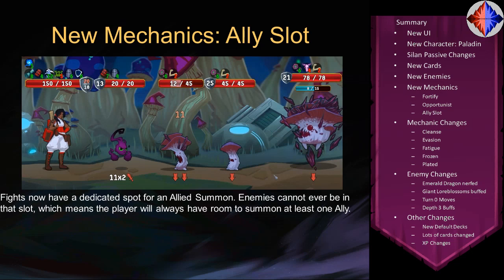Other new mechanics. This one, though, is upside for the players. The last 2 were not. So this is the Allied Summon slot. A lot of people have requested this. Previously, when you were playing a summoning deck, you would have this problem where you'd enter a fight like the one you can see in the screenshot, where the Munchrooms take up 2 slots, Demented Munchroom takes up 2 slots. That's 4 enemy slots taken up, no room for a summon. But now, our adventurers have learned how to stand a little bit further back, which means that they have space to summon in 1 ally, even if the board is full.